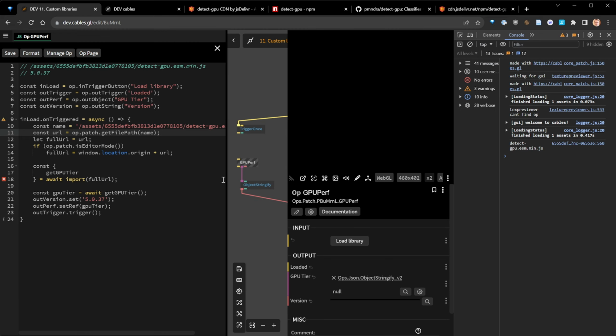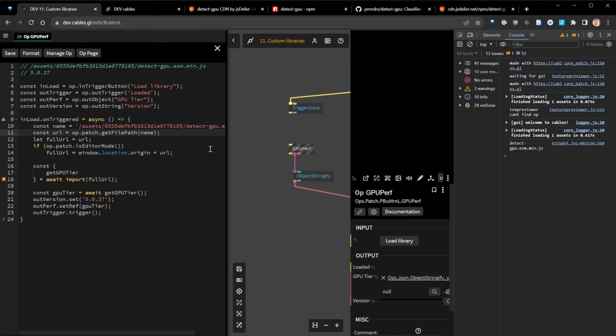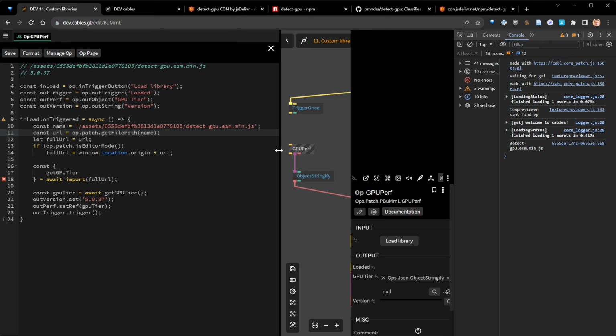So if I go back here, you see that I have the path of my library, and I use this get file path, which is exactly the same path for now, but I think that when you export it, if you want to change the folder, it will actually replace this by the right subfolder. So I'm not completely sure about this, but it's good practice to do this. It doesn't really change anything in our case, but it's, once again, when you think about exporting things, you can do this.